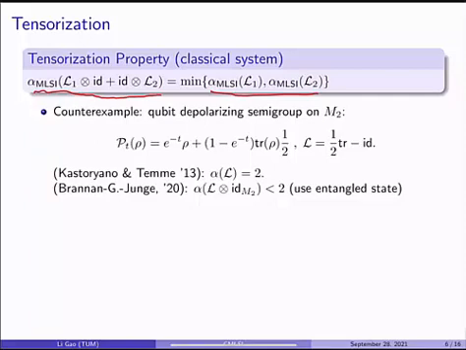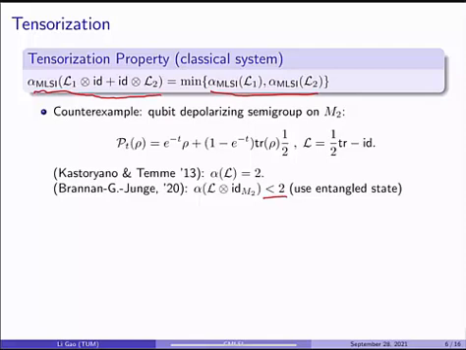Nevertheless, this property is largely unknown for the quantum case, and if we allow the semigroup to be non-primitive, we even know this tensorization property fails for quantum Markov semigroups. The counterexample is actually just the qubit depolarizing semigroup, as known by Gao, Junge, and LaRacuente. The optimal constant for this depolarizing semigroup is 2. But with Michael Brannan and Marius Junge, we find that if you tensor this qubit depolarizing semigroup with the identity on another qubit system, the optimal constant has to be strictly less than 2. And this strictly less is of course caused by the entangled states.